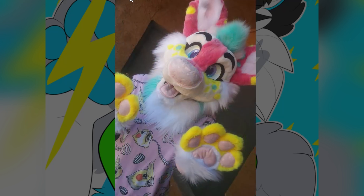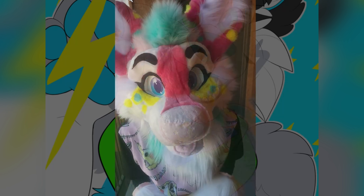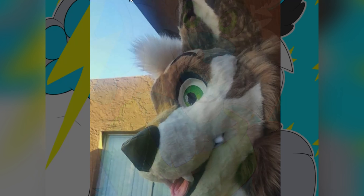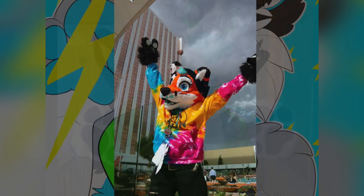As you can see in some of the pictures on the screen, she makes really, really nice suits. I wouldn't mind commissioning her in the future. As for the paws themselves, I find that when I look at the quality of a fursuit, it's how it looks outside, but it's also how it looks inside. And she starts with comfort in mind.